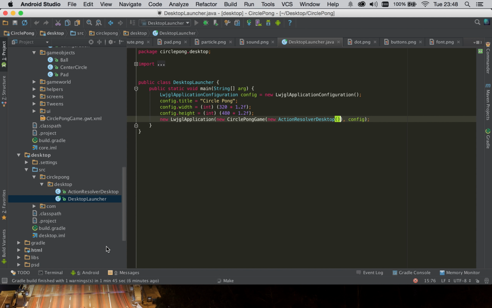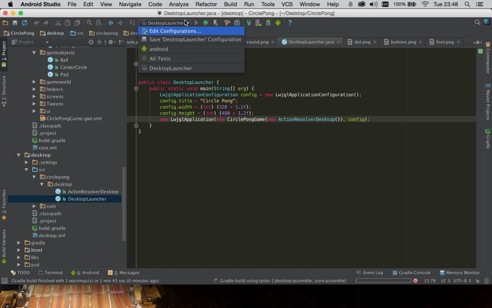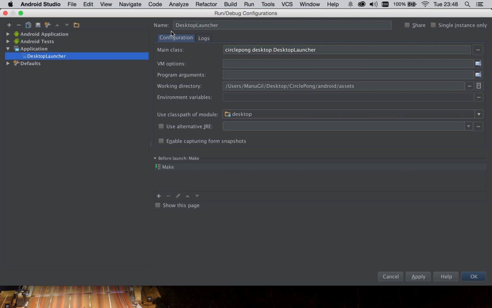Okay, and now it's compiling everything. I'm running this desktop launcher, which is the same as this thing. Okay, if you go to edit configurations, you have to check that you have this here, the working directory.